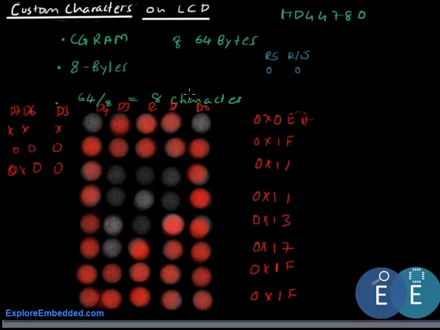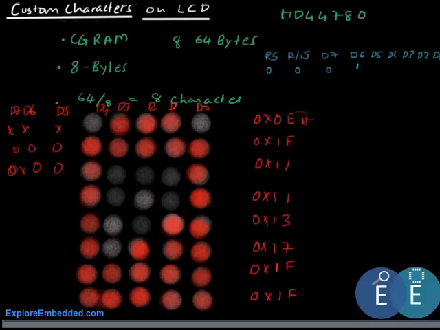The command to write the starting address of CGRAM is: bit D7 should be 0, and D6 if it is 1, then what follows from D5, D4, D3, D2, D1 and D0.